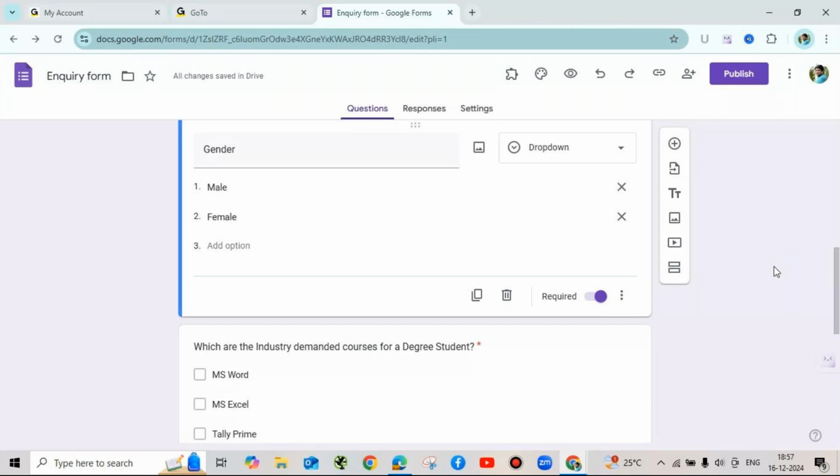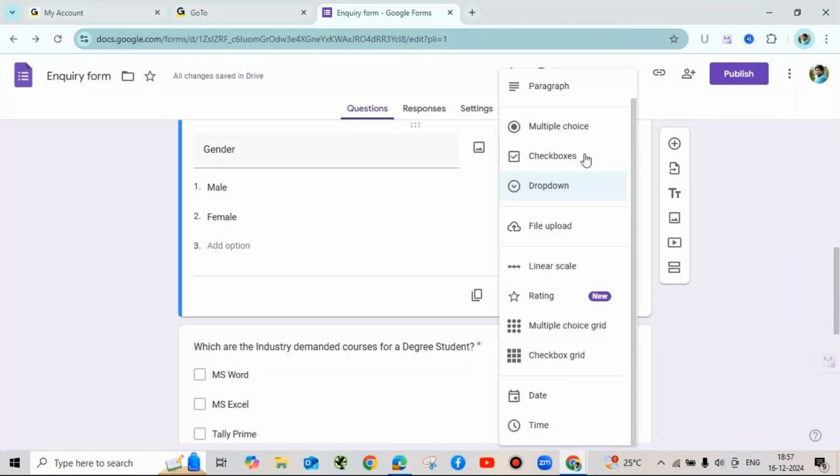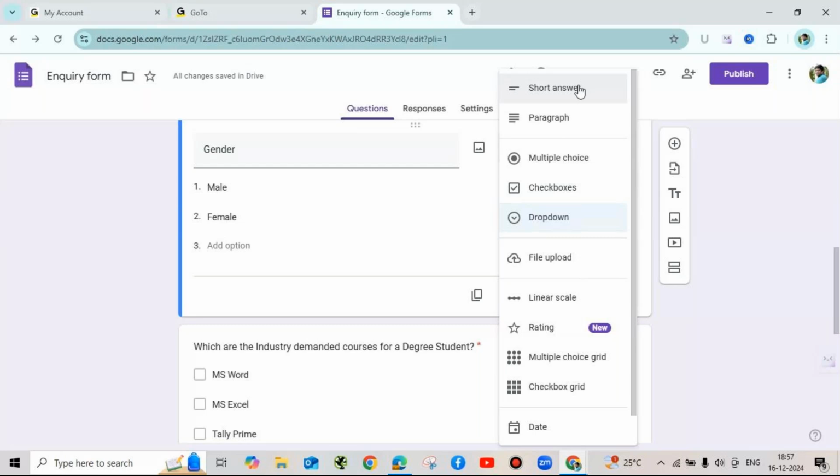Okay. Short answer and paragraph: you can use it for an address, or if you want them to describe anything, you can take it as a paragraph. Multiple choice gives multiple options, and they have to select only one. Check boxes let them choose more than one.